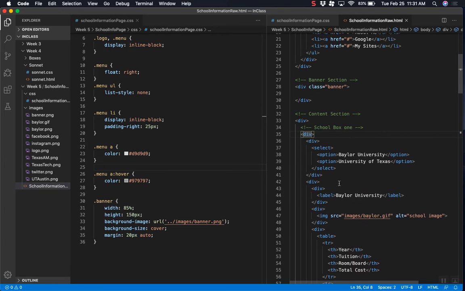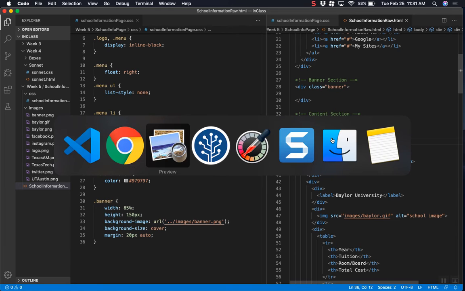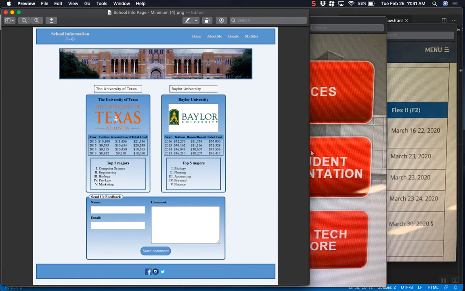So the first thing I'm going to do is apply some similar style to each of those panels. The right panel and the left panel are going to have the same style. If we look at my example, notice that they have a different image and different content, but visually they are the same. They have the same background. They have the same centering. The images are the same size. The drop-down boxes look the same. Both of the ordered lists look the same and have the border.